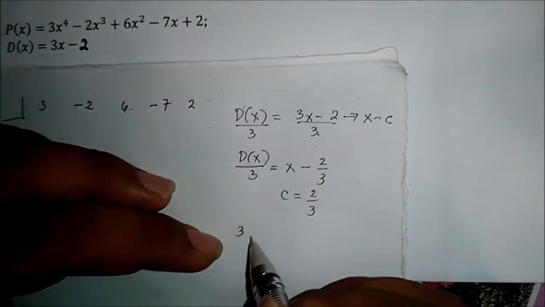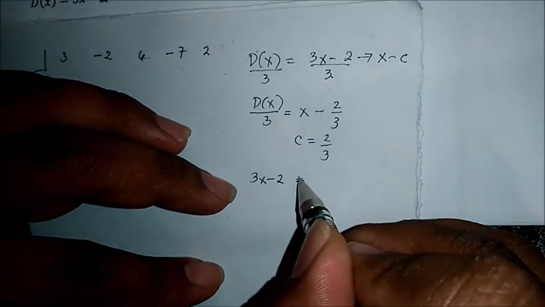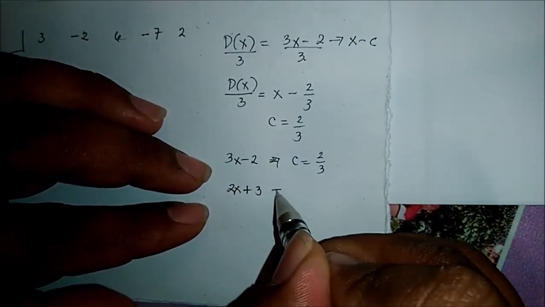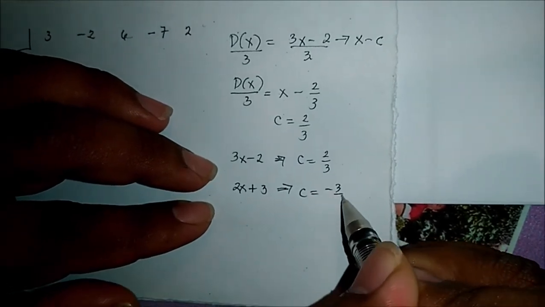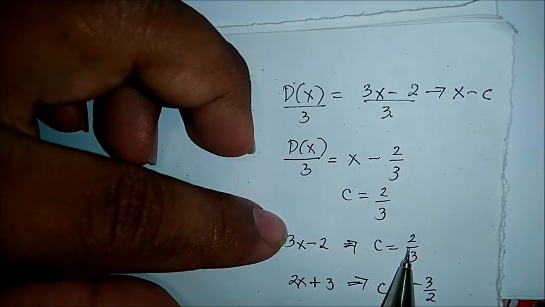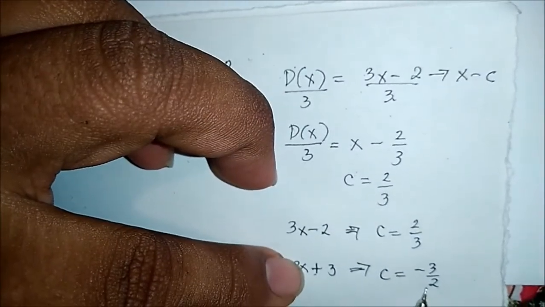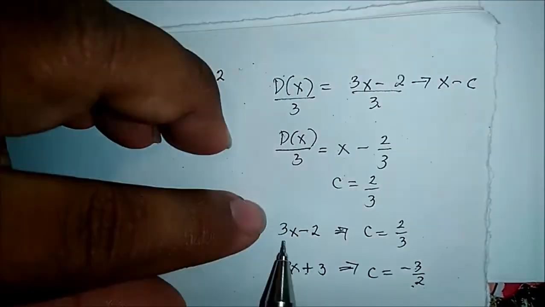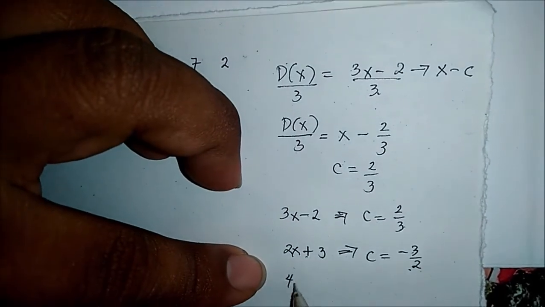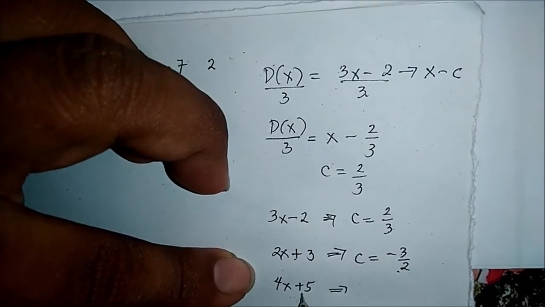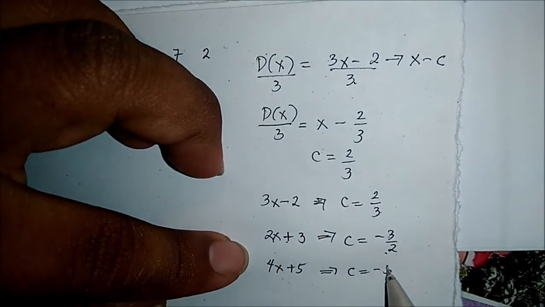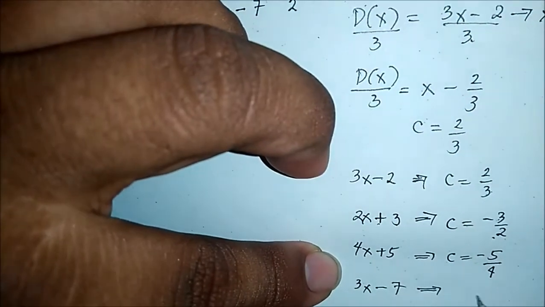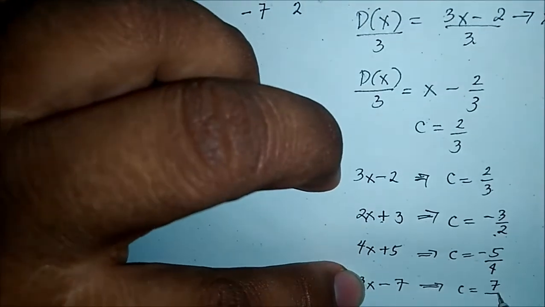So, pansinin ha, ang denominator natin ay 3x minus 2. So, the synthetic divisor is 2/3. Kanina, we have 2x plus 3 in the previous example. So, the synthetic divisor is negative 3/2. As you can see, if this is minus, the divisor is positive. If this is plus, the divisor is negative. No? Tapos, 3 sa taas over 2 sa ilalim. Ito, 2 sa taas, 3 sa ilalim. Ganun lang. So, if we have 4x plus 5, this is positive 5. So, pagdating dito, we have negative 5 over 4. If we have 3x minus 7, so the synthetic divisor would be positive 7 over 3.